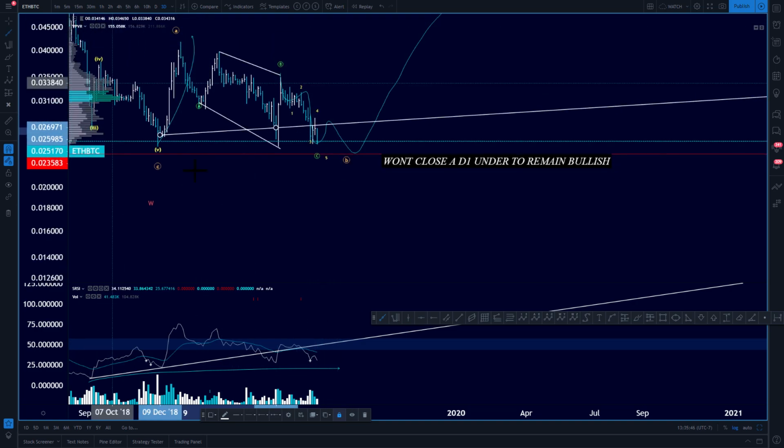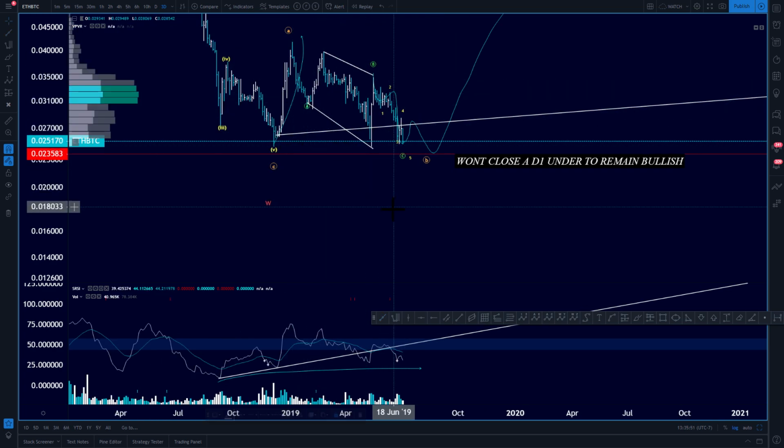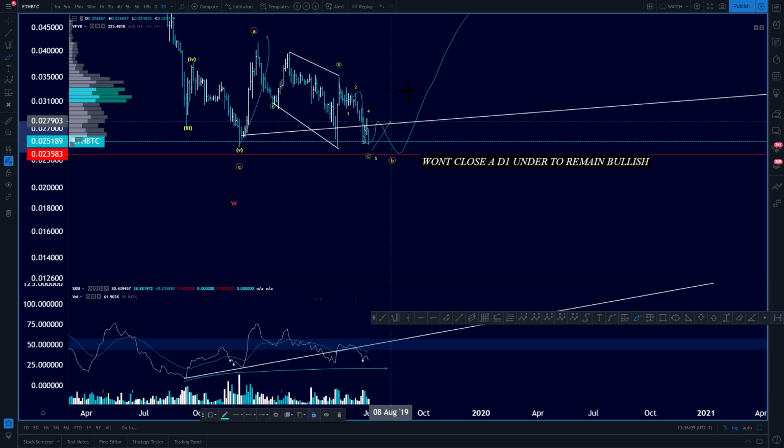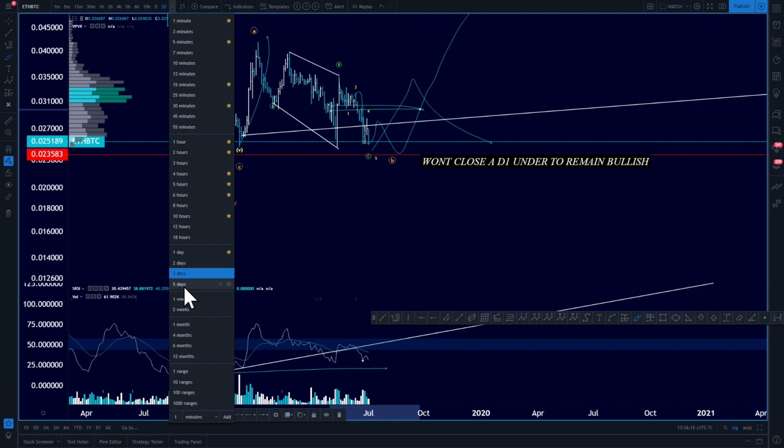Well, not only that, Elliott Wave said that too, but it's pretty funny how levels match up sometimes, especially on our side. We have a divergence. Failed to move beyond this. We'll see what happens though. We shouldn't close underneath this. We'll see what happens. Are we gonna break out? Or not? Or is this gonna plummet to a fiery grave?